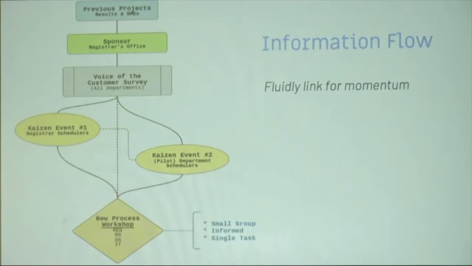So then consolidated results and all the results went to a small committee. And so this small committee has all kinds of information. We know how the business feels about this. We know how the customer feels. And here's the data that we have. And they had one task, to create the new process. And so they did it from there. But that's the example of the information being open and transparent and flowing through all the important people at the time.